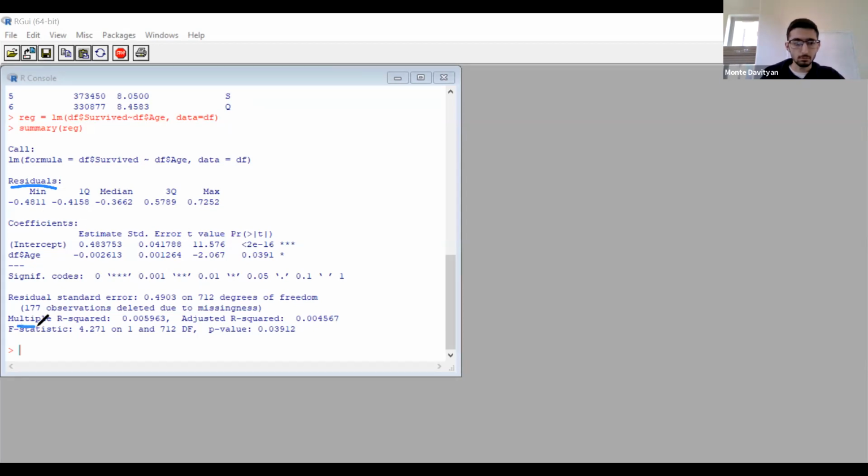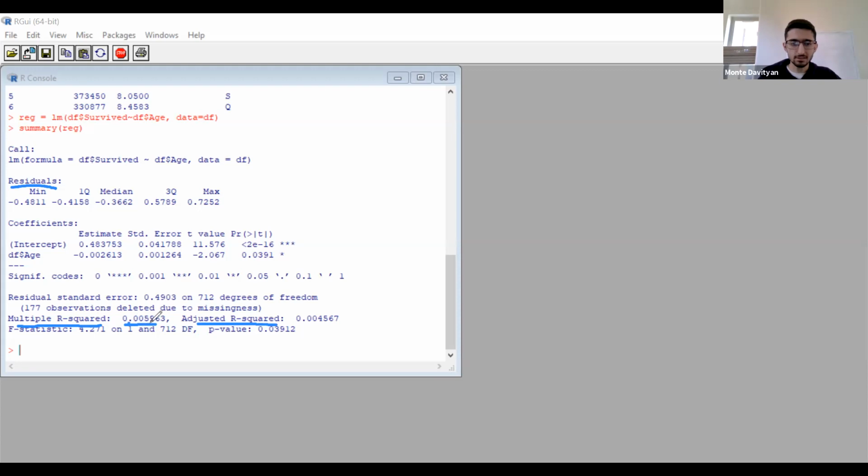We'll go to this bottom, multiple R squared and adjusted R squared. When I was taking stats, they didn't really explain it, so I'm not too sure what the difference is between these two, but I was always told that you look at the multiple R squared. So we'll just go by that and look at what the multiple R squared is.